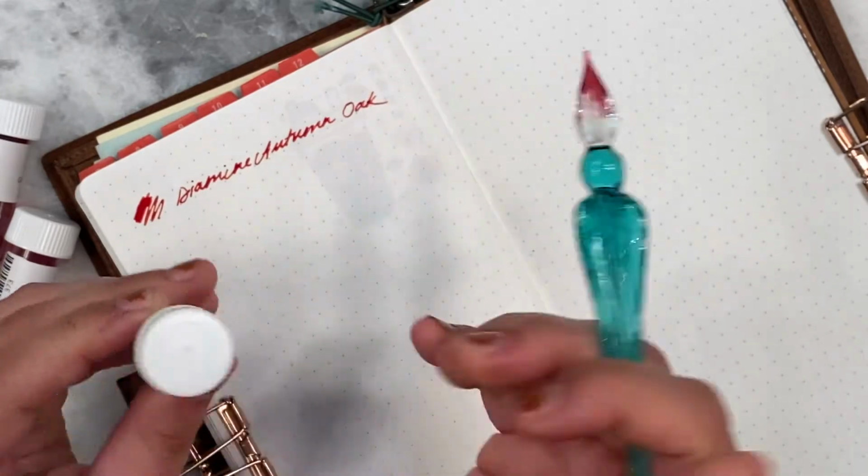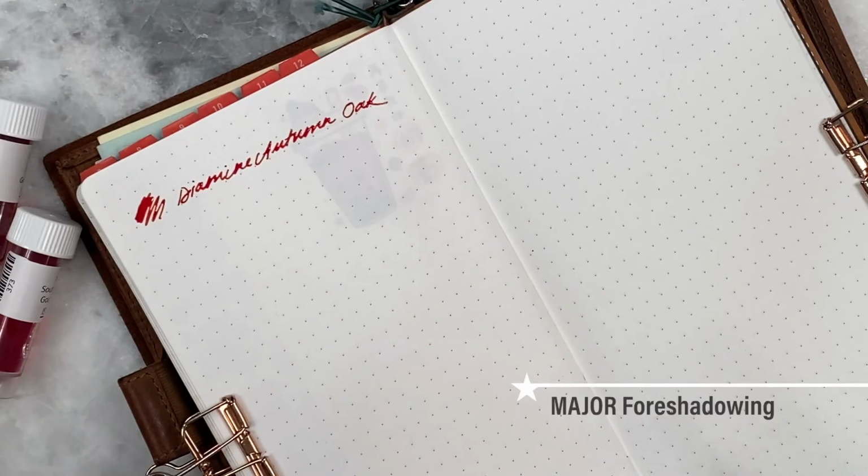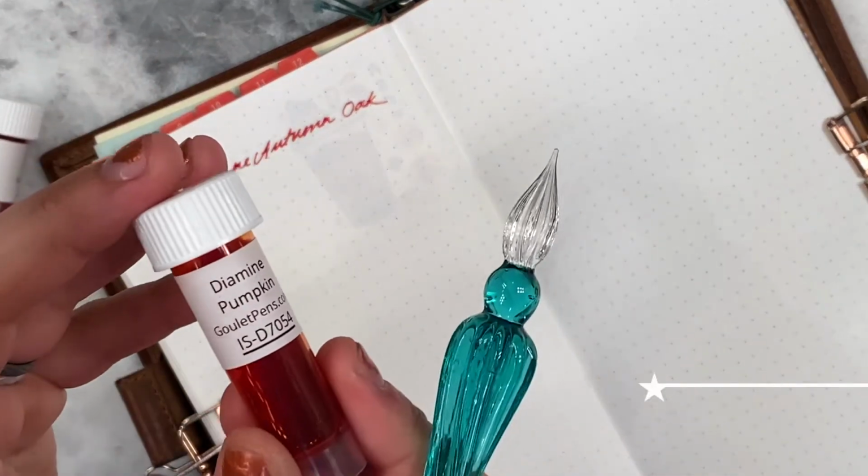I'm also keeping in mind that glass dip pens do write darker than this nib probably will. Next up I have Diamine Pumpkin.